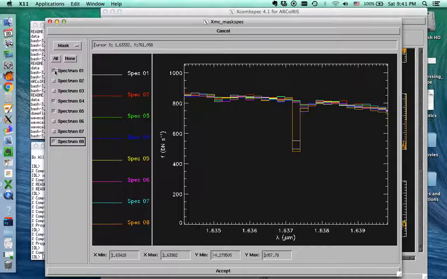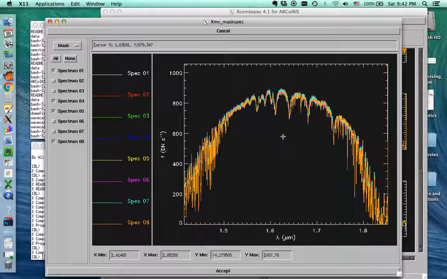Okay, so once I have selected the ones that I want to mask, I find the pixels that I want to remove, and I hit S, and then click on either side of those bad pixels, and now for the spectra where those are bad, those are removed. To see the whole spectrum again, I hit W, and then you can look and see if there's anything else that needs to be removed.